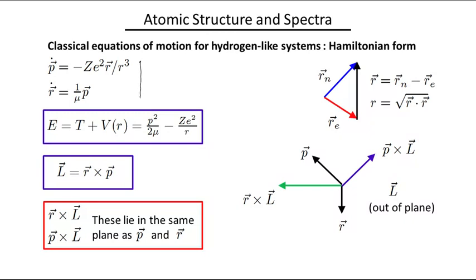Now how do we make progress? We started with these two first order equations of motion for the vectors r and p, then we took scalar products. We found that there was a conserved quantity, the energy, that just depended upon the scalar products of the vectors with themselves. Then there was a vector constant of motion, the angular momentum r cross p, that's also constant in time.